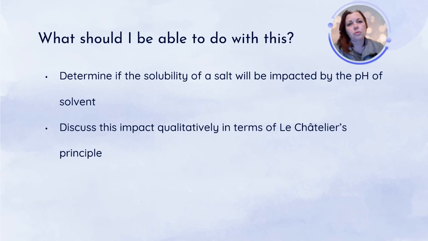What we see a lot in questions like this is they don't expect you to know off the top of your heads what are weak acids. So they would instead give you probably the solubility, and then they would tell you that the solubility increases with decreased pH or increases with increased pH or whatever. And it would ask you maybe to justify why that is. And then sometimes it will give you two different equilibrium systems in the same problem. One of them might be the weak acid equilibria, and then another one might be the solubility of a salt that has that conjugate that was originally set up in the weak acid system, if that makes sense.